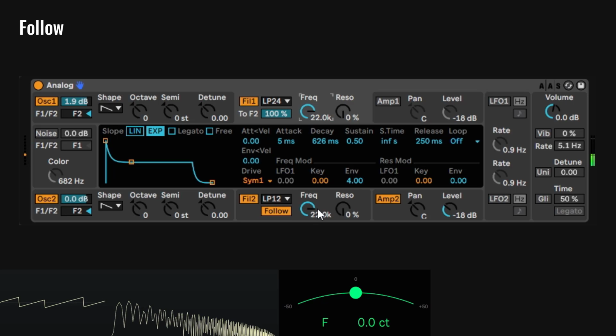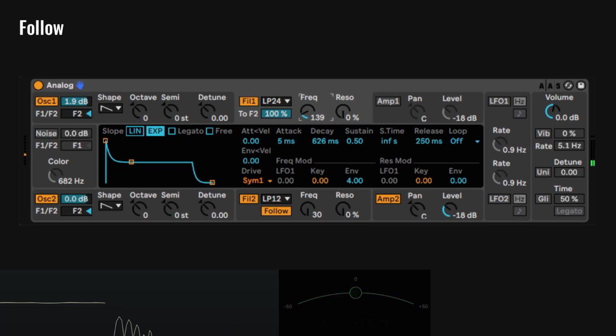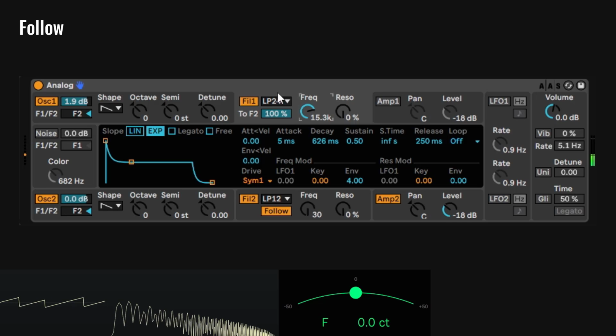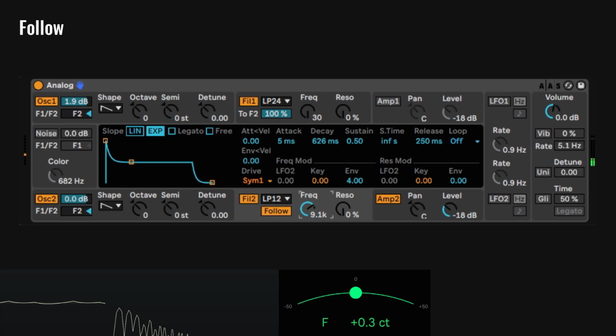Now this follow makes the cutoff frequencies work as an offset. So if I go all the way up on this one and all the way down on this one, it acts like a main cutoff frequencies. It doesn't matter, we are not receiving signal from anywhere right here. It's going to react as a main cutoff frequencies. But when we use this one, and I'm going to maybe put it right here, this one is going to work as an offset. So we can use this part. If I move this one, it's going to be chopping frequencies, but it's not going to chop all the frequencies. If I keep going up on this one, we are going to be getting more. So it works like an offset.